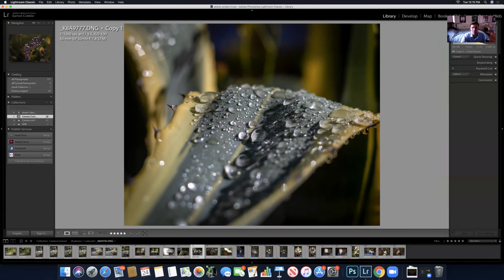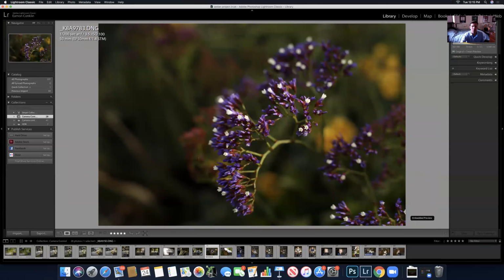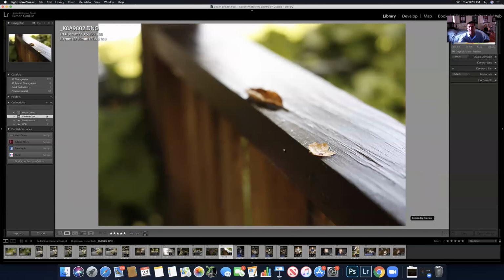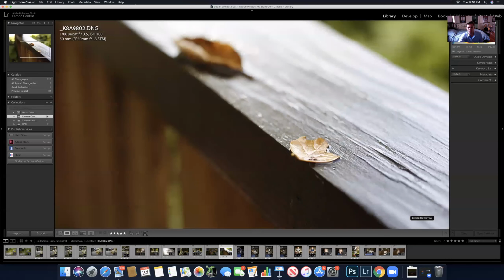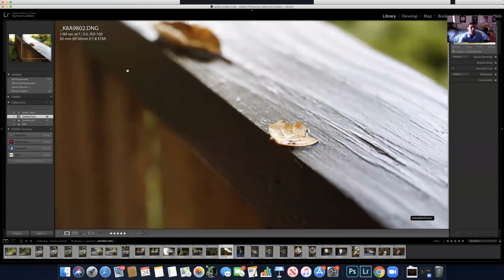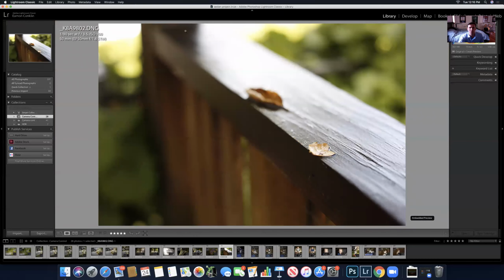All right, another example of shallow depth of field, some flowers I found on the walk. This one was a leaf sitting on a railing. So I isolated that leaf with a very small aperture, 3.5 again, and have that one leaf in focus. And as the rail goes into the distance, it becomes more and more out of focus. So that's my depth of field portion of it.